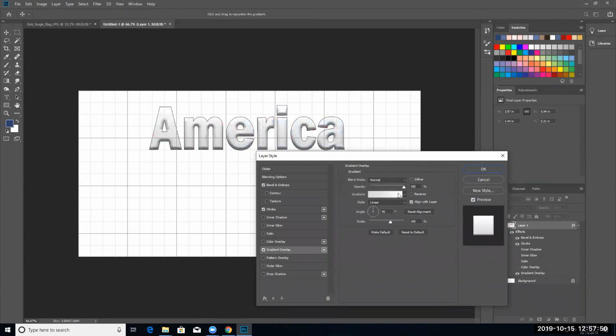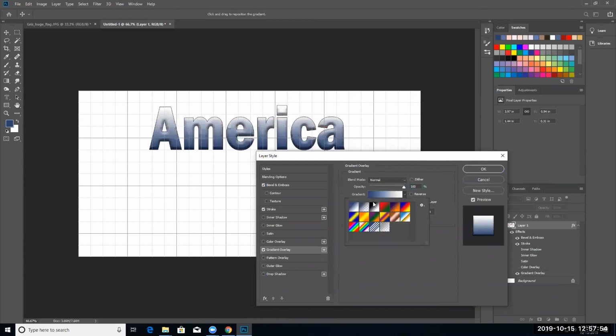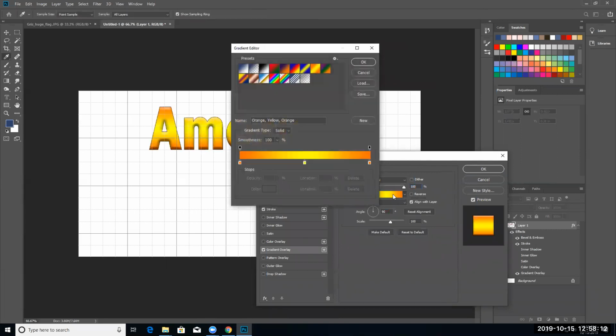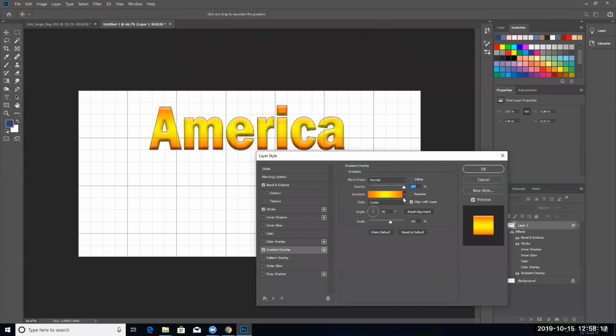Gradient overlay, exactly the same thing. And there's some kind of fun gradients that are already available for you. Color to transparency, so I can get a blue color to no colors, black to white, Christmas. These are nice that you can change the tones easily. If you choose one of them, I'll do that again. So I'm just choosing one. It's a color to a color to a color.